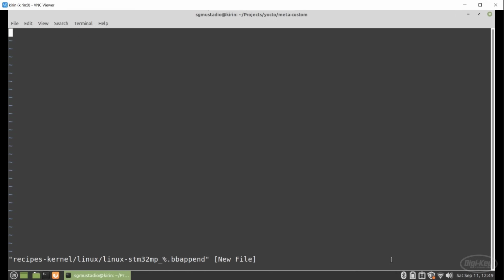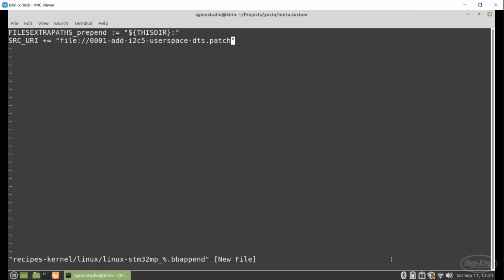The first thing we want to do is add this particular directory to the search path when bitbake is going through and looking for files to add or patch onto its whole process. In this case, this adds its own directory to the file search path. You'll notice that the _prepend says to add this particular directory to the beginning of that file search path because we want our directory to be searched first. You might be able to get away with having it searched later, but I found that this worked particularly well.